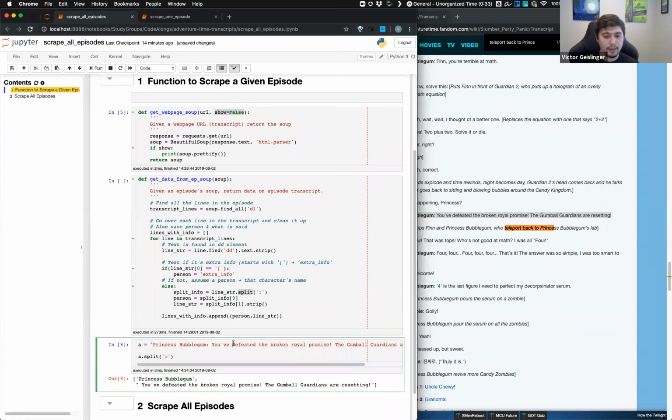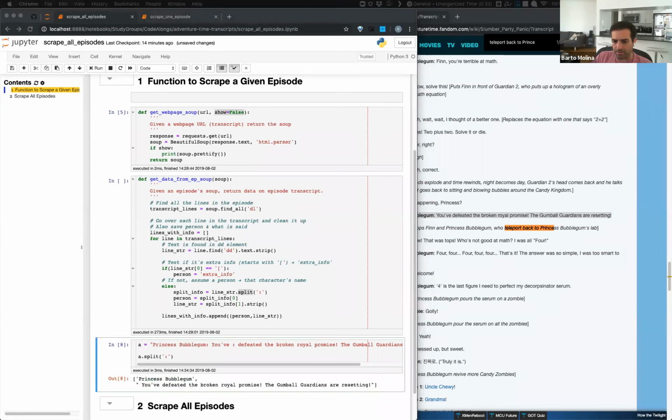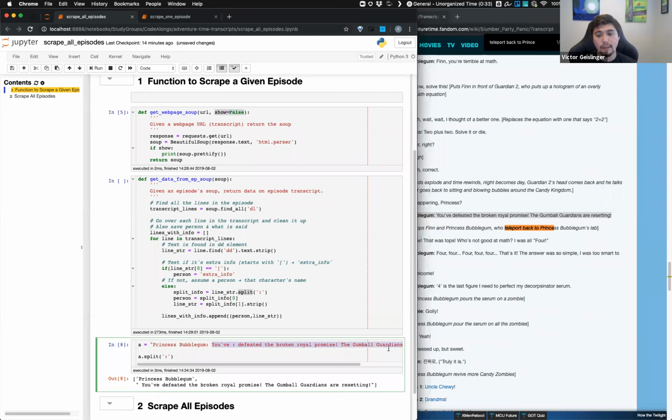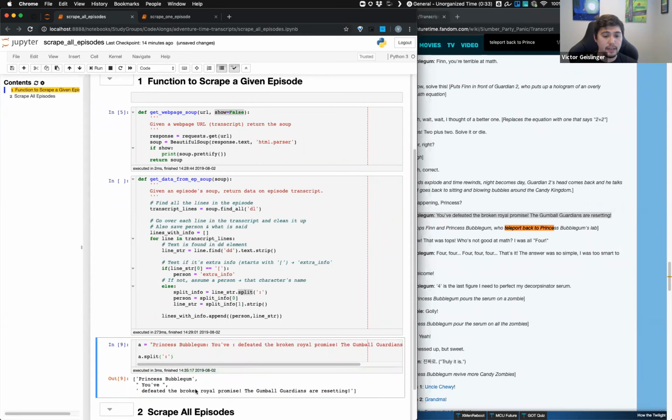Note, however, if I put in another colon here, well, let me ask you guys, what do we want if there was another colon right here? Because right now we're getting the person and then the script. Yeah, I mean, you could get like three different things, right? Right, so we might get three different things, but we'd want to have this whole thing by itself, right? We want just that part. So let's test it out to see if it works, right? And you can see here, ooh, we got not that stuff. That's not good.